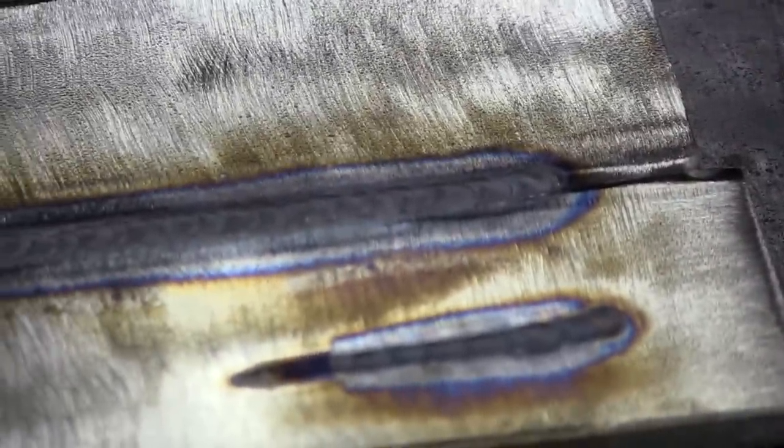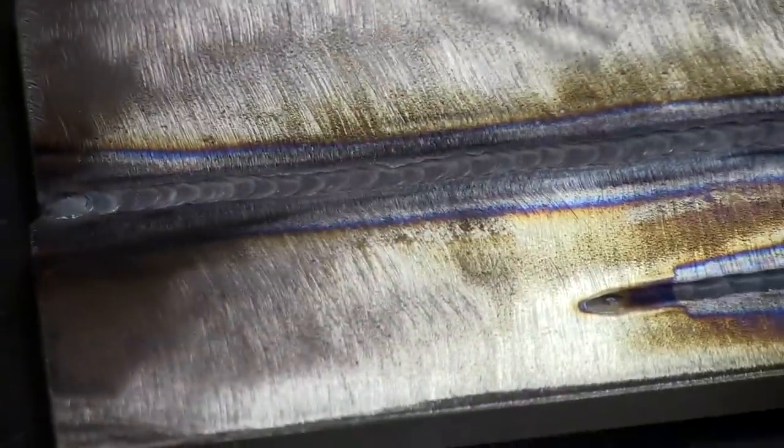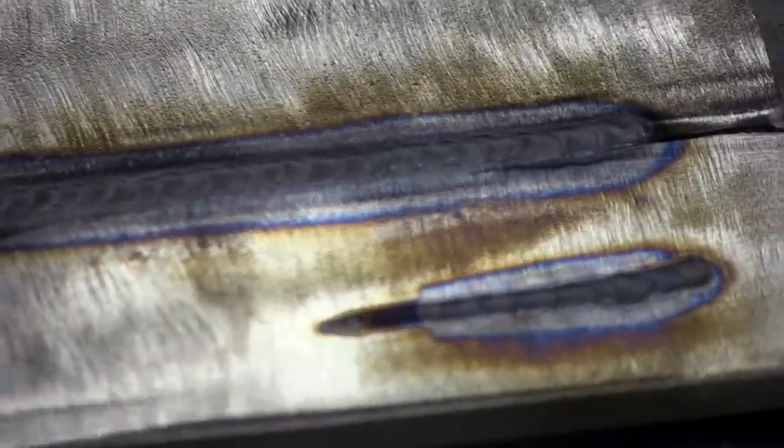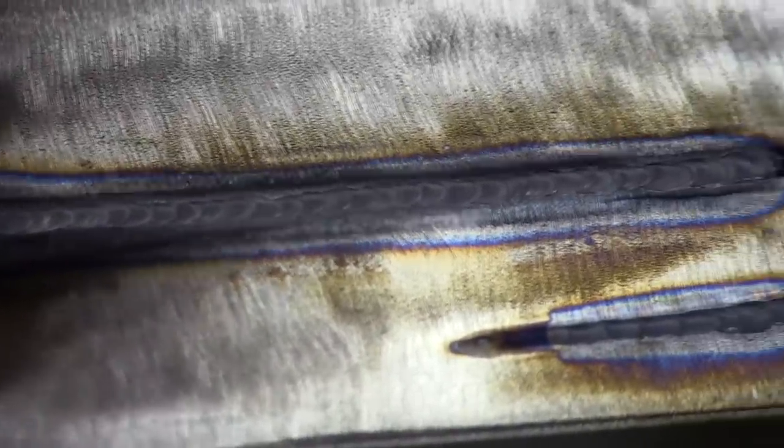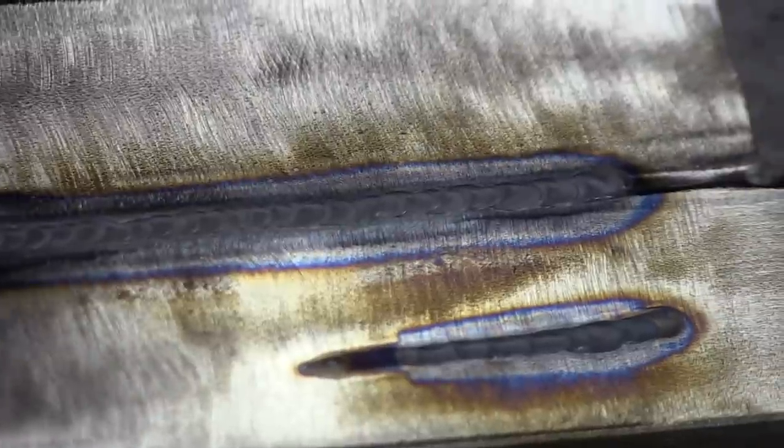There are multiple reasons you would bevel a joint. If you're trying to build a show vehicle where you want everything flat or smooth, beveling makes a world of difference so you can lay your filler rod right in there and fuse the two areas together. For something structural like quarter inch steel, you may need to do multiple passes to get it melted in how you want.